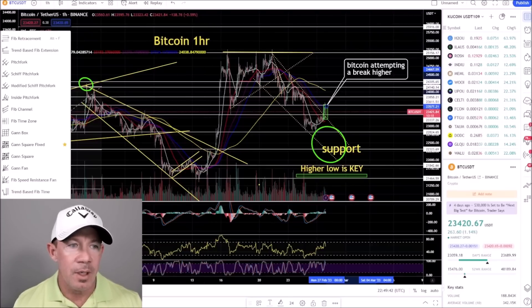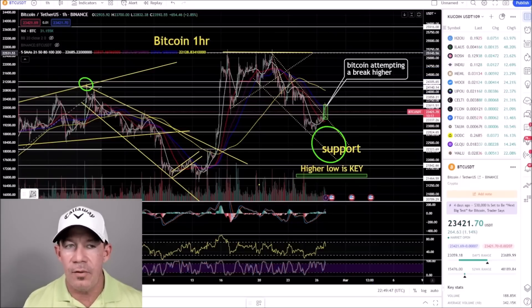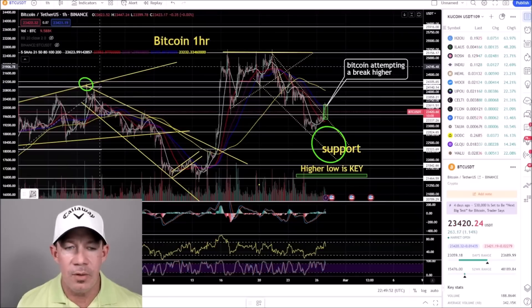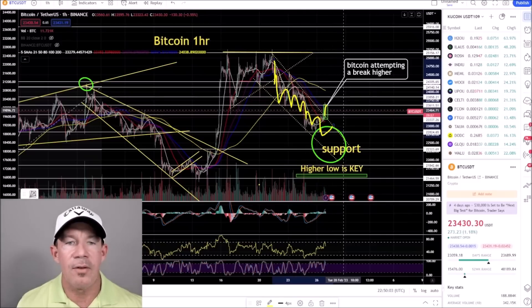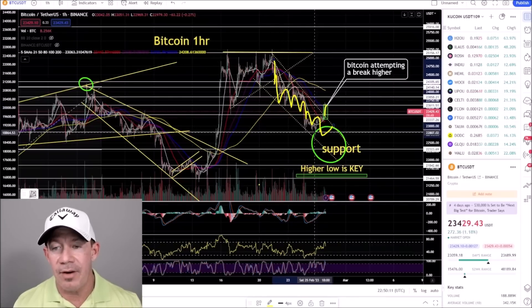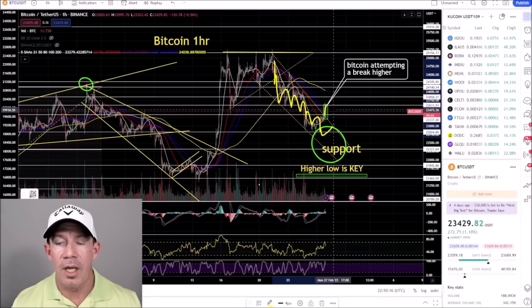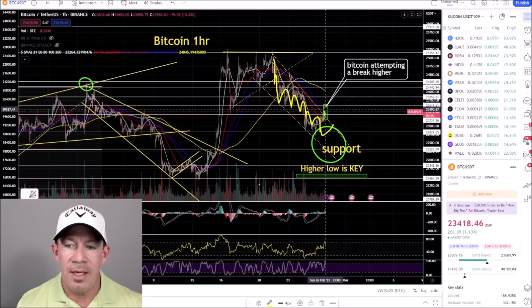You've just seen an attempted breakout by the bulls. We're waiting for futures to open — stock futures. The stock market will continue to lead Bitcoin. Remember, there's a 68% chance this breaks out to the upside because it's a falling wedge. These are some of my favorite patterns to trade because they have a very high likelihood of breaking out to the upside. If you get a fakeout, you know everybody's trapped and you've got to trade the other direction — real simple.